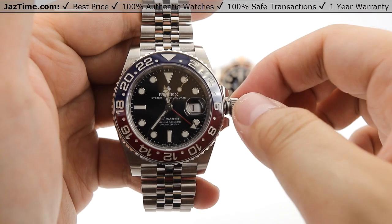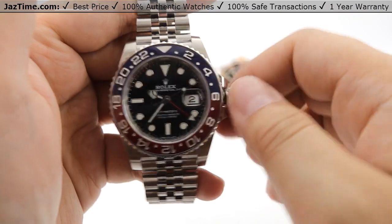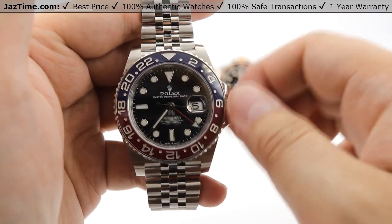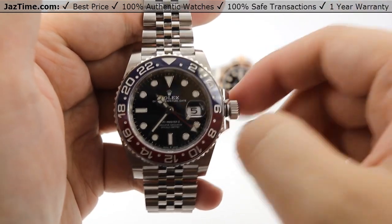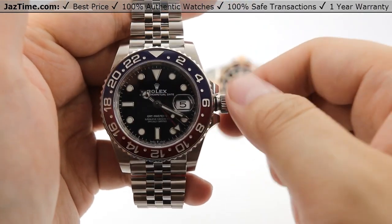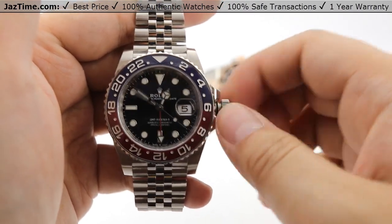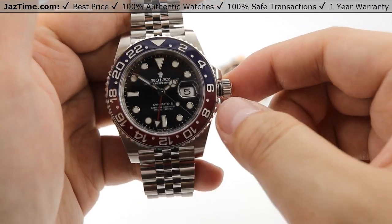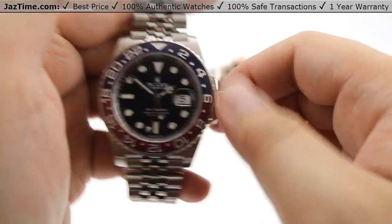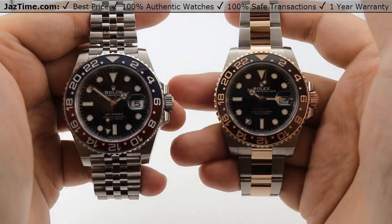And let me actually move this minute hand out of the way here, because doing 2 revolutions, of course, a 24-hour period, will adjust the date window at the 3 o'clock position there. You can see 2 revolutions simply adjust that date, so no instantaneous changing of the date like you'll see on the Submariner and such. Pulling the crown out to the final position will stop that second hand and allow you to adjust the hands bidirectionally as shown, and also allow you to adjust that additional GMT hand as well. Putting the crown back in, we'll start that second hand once more. And specifically for both of these watches, they have a water resistance of 100 meters or 330 feet. So make sure to screw the crown nice and tight against the case to keep that water resistance.